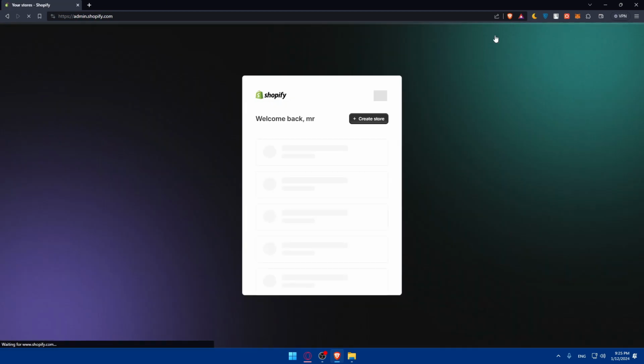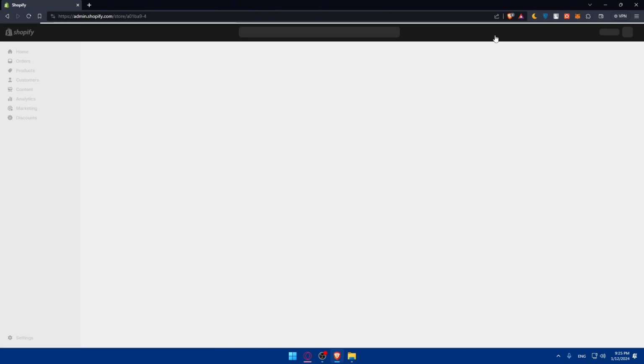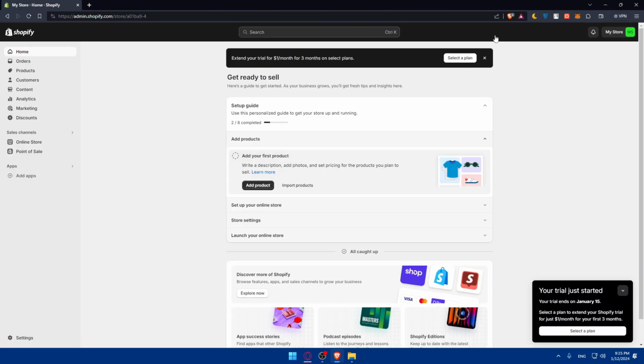For me, I'll just go here and click on login because this will log me right into my store, because that's the store I was logging into recently. Of course, you can change it whenever you want, and you don't have to keep logging in manually over and over. As you can see, I've just clicked on login and it will log me right into my store because I've just logged in recently.